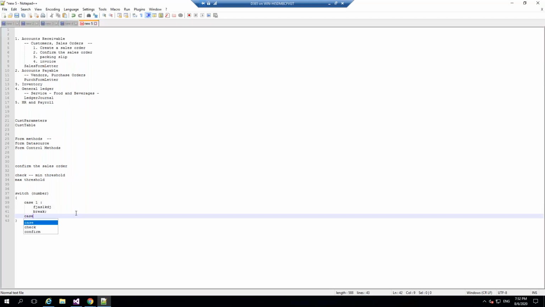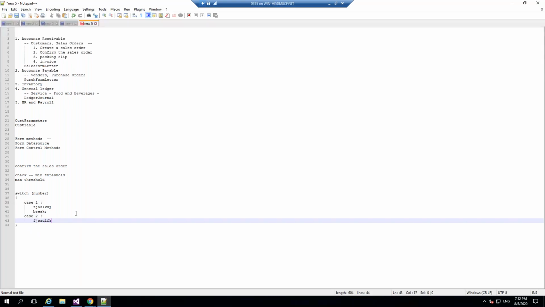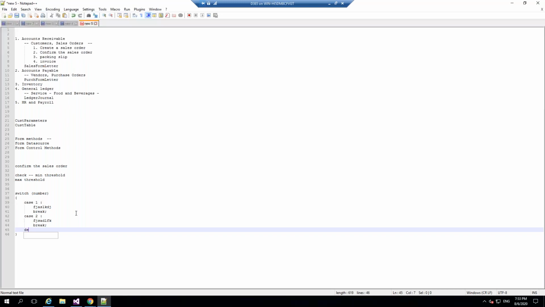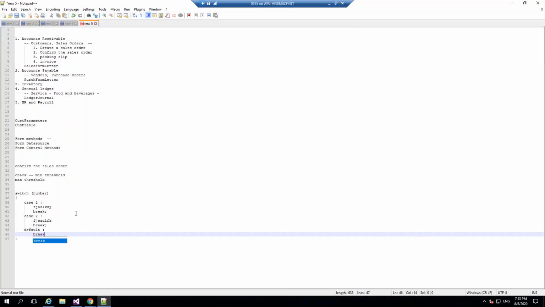Similarly, you have case two, and then something here, and then break. And then you have the default here, and then break.